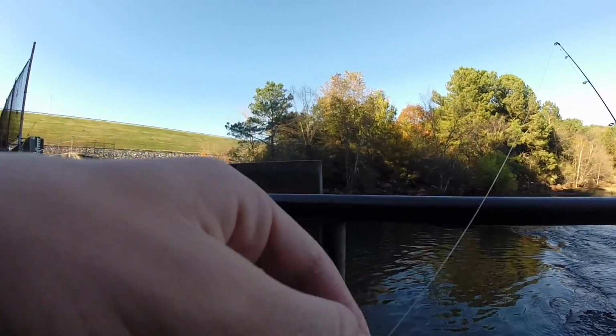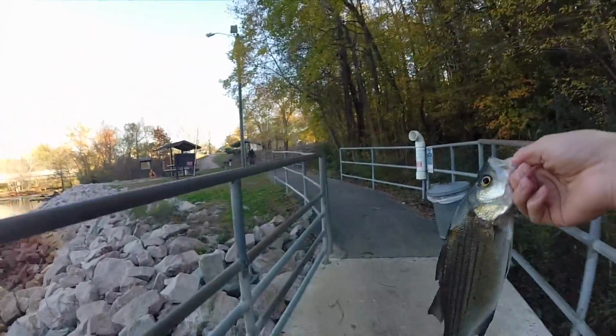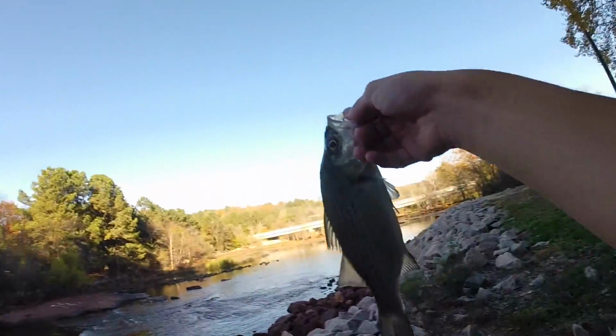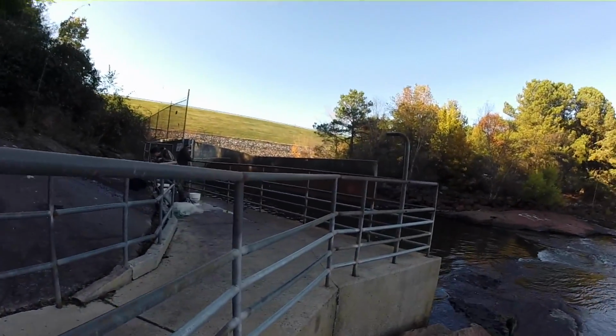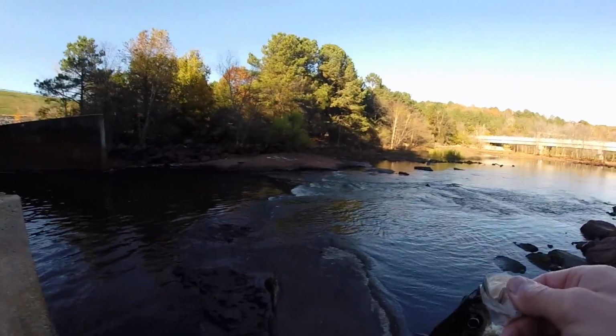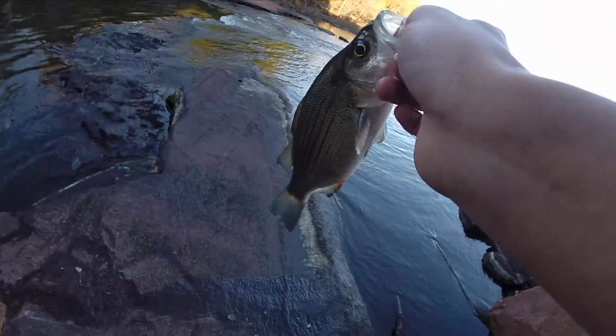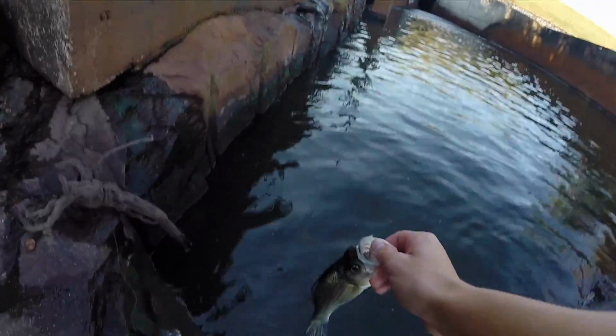I guess this place turns on when the water's low. Oh, yeah. Here we go with the release of this white bass. Had to get a quick picture for the thumbnail. But now I'm going to walk down here. I'm going to hand release them so then I don't have to throw them off. There's not too many white bass in here, but there's a few. And they're fun to catch. All right. Here we go.